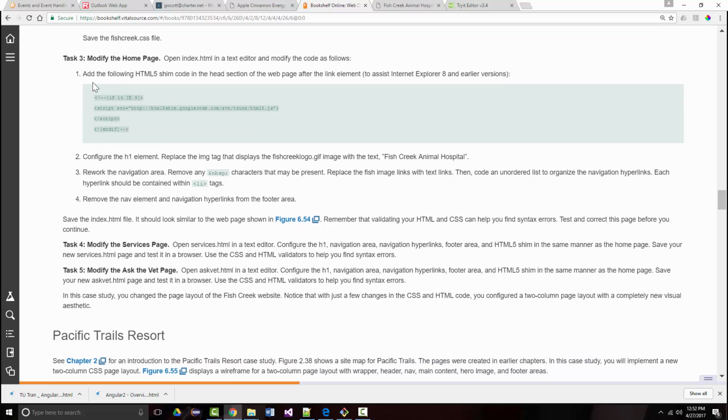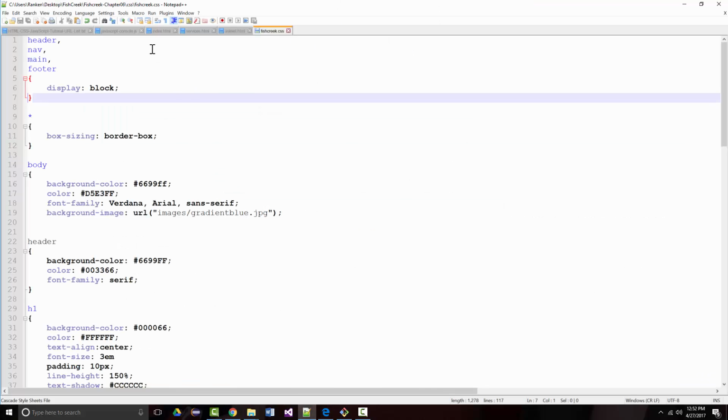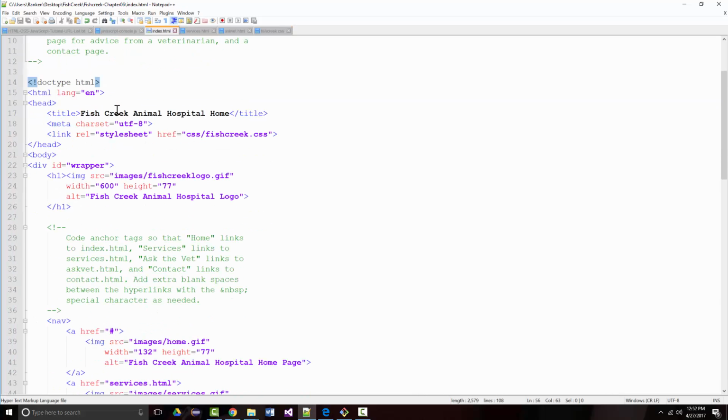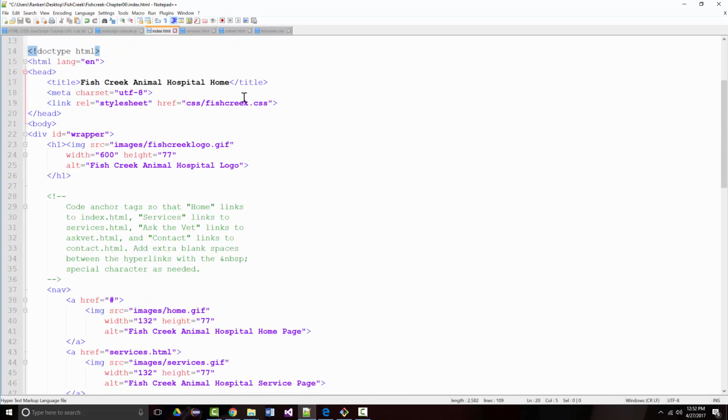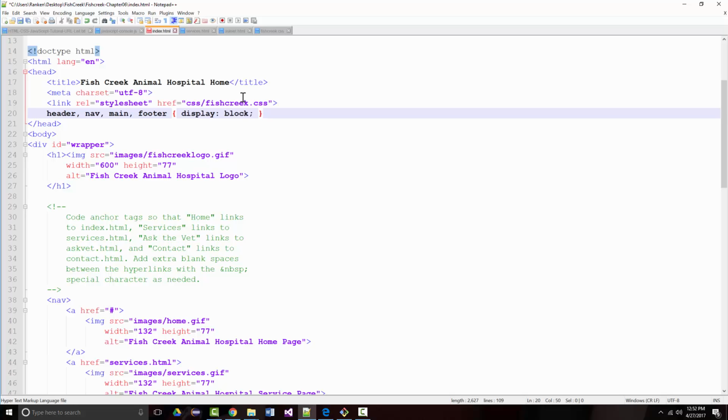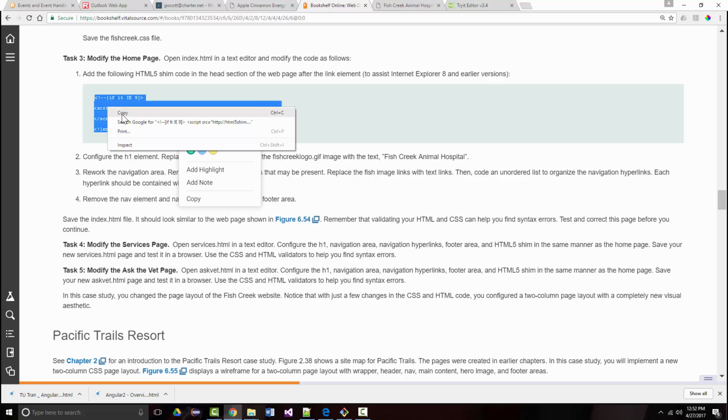We've got a lot done already. Add the following HTML5 shim to the head section. After the link element. Copy.